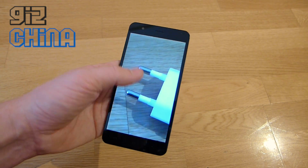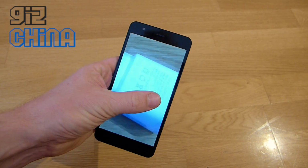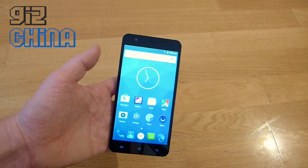You can see there quite a clear image. No optical image stabilization or anything on there, but still quite clear. There's no blurring or anything. So not bad. And that's it basically.